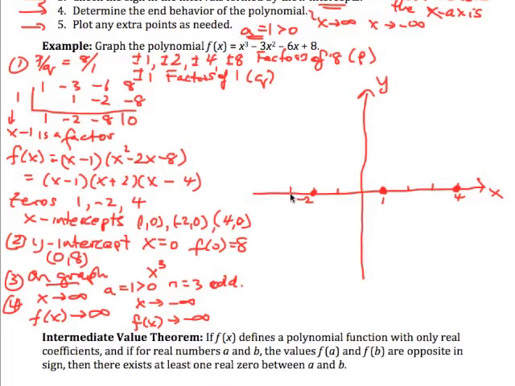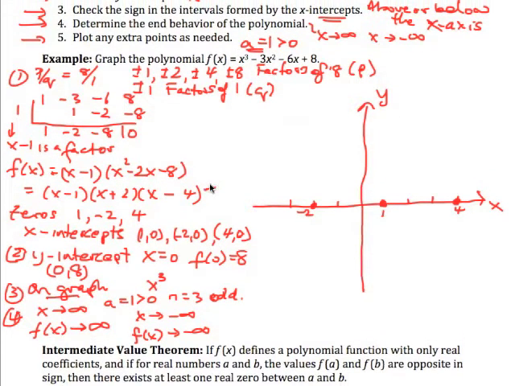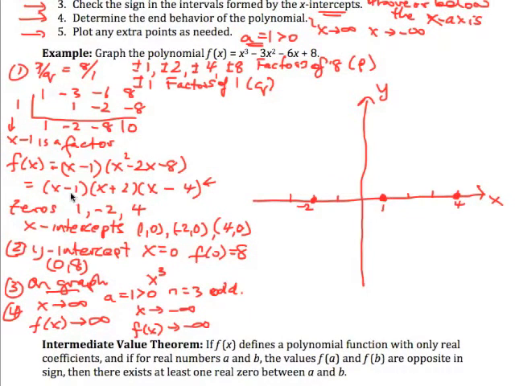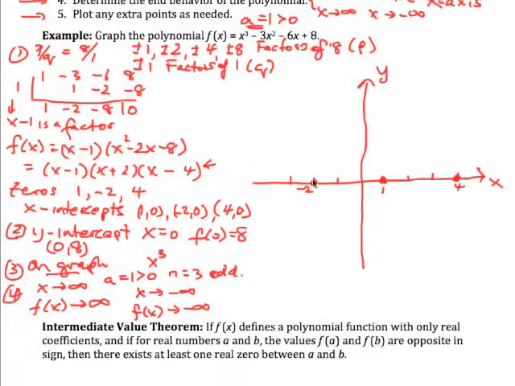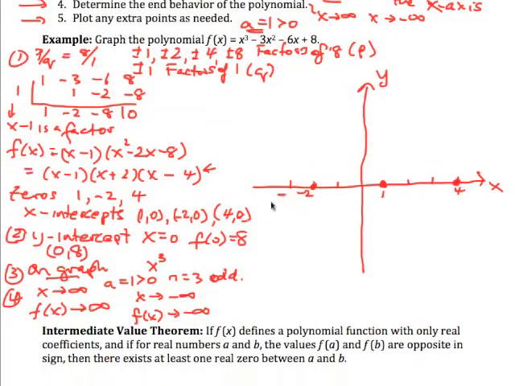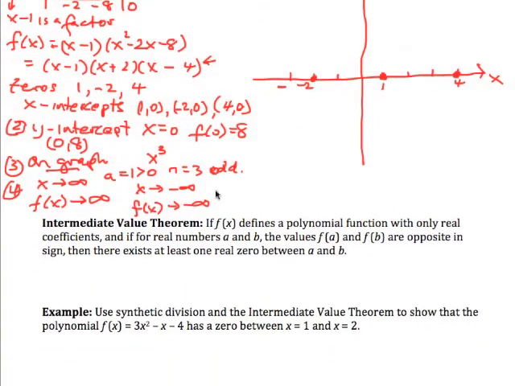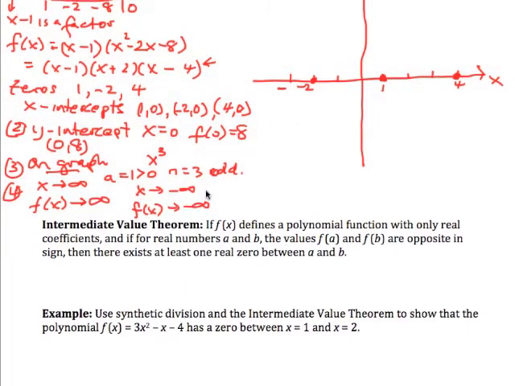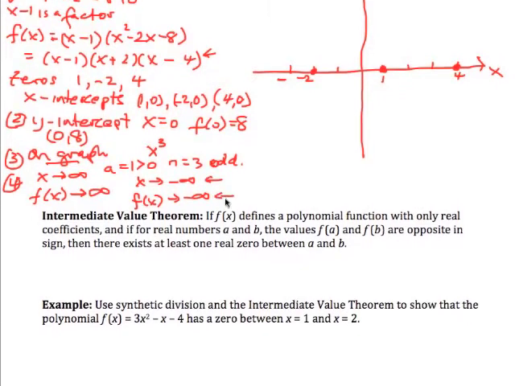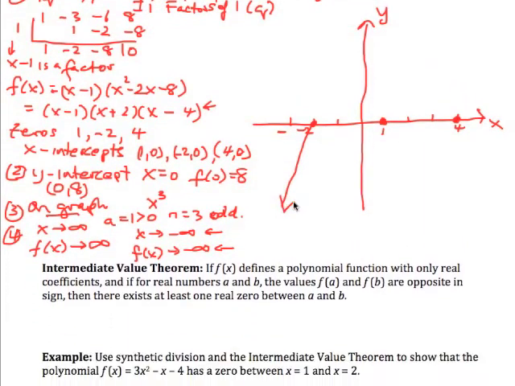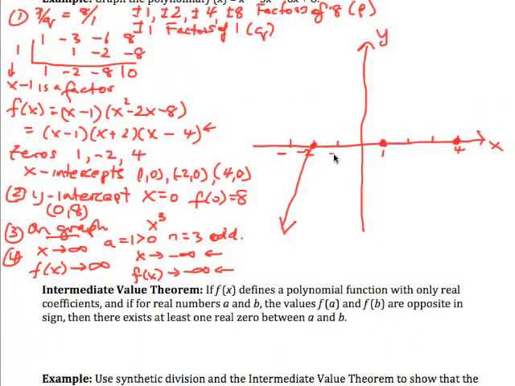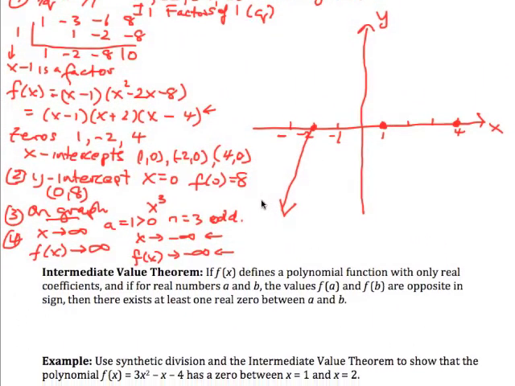Let's have a look. So -3, for example, and I'm going to use the factored form because it makes it so much easier. -3 will make this -4, by -1 is a +4, by a -7 will be a -28. So it's going to be negative this side. That, of course, is verified by the fact that as x goes towards negative infinity, f of x goes towards negative infinity, so it's going down here. Clearly, it's going down in this direction. Remember, this is only a sketch. We do it as accurately as we can.